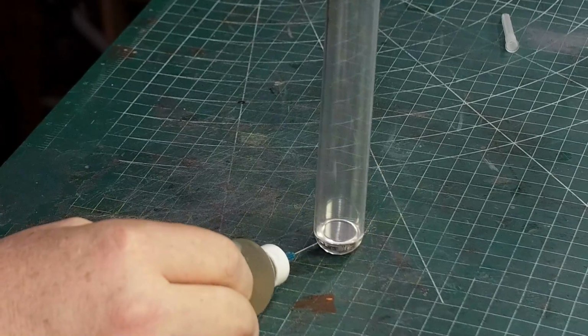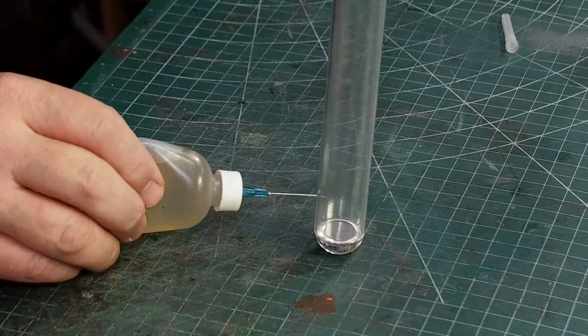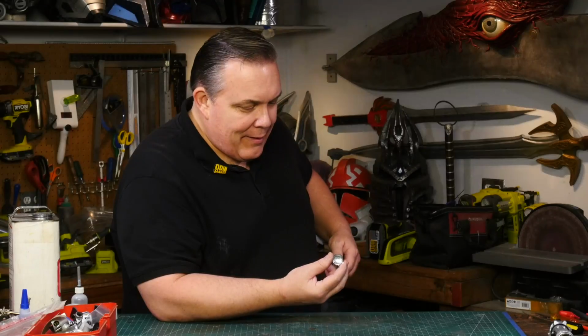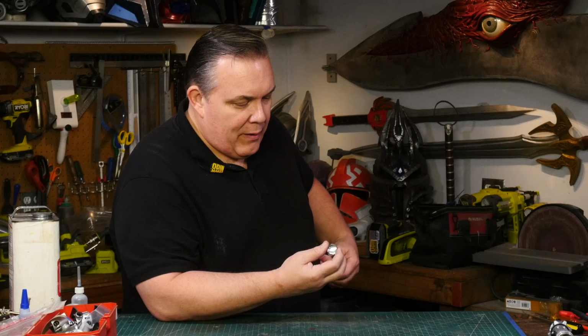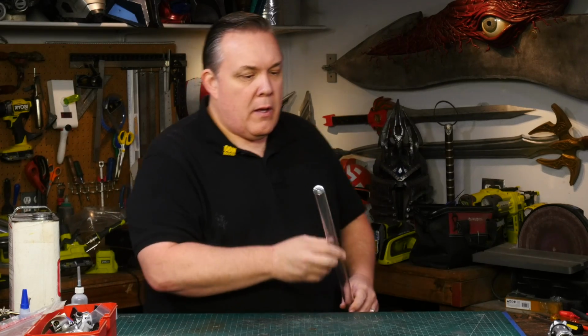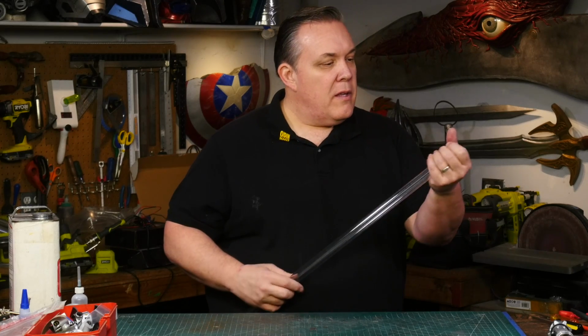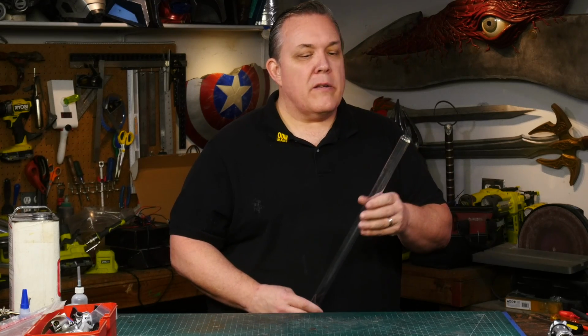Gluing the tip on is easy. Just a little bit of solvent glue will weld the acrylic hemisphere to the polycarbonate tube. Oh, yeah, that fit really well. Oh, that's great. Okay. I'm going to give this 10-15 minutes to really get a better chance to set up. And while it's doing that, I'll cut out some cellophane.